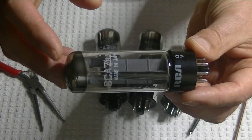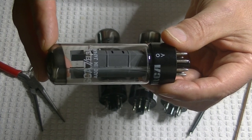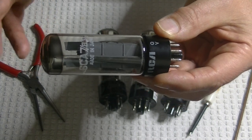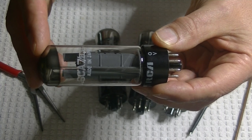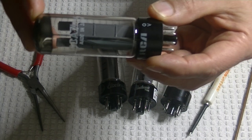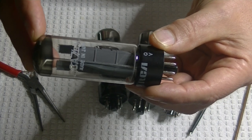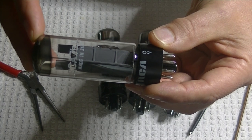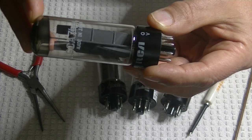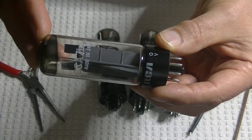The reason I'm pointing out all these details is that any high-value, high-demand tube that's popular — like the EL34 — and the Matsushitas are right up there with the early Mullards, are prone to being faked. I rarely get caught out, partly because I normally don't buy tubes unless I can actually see a picture of them before I buy. But a long time ago I did get in some EL34s from one of my wholesalers — a good guy who I bought a lot of tubes from — and I don't think he knew they had been faked.